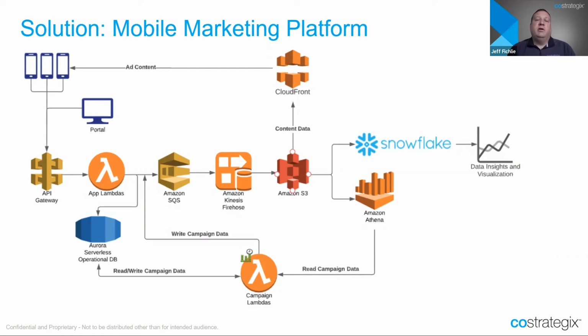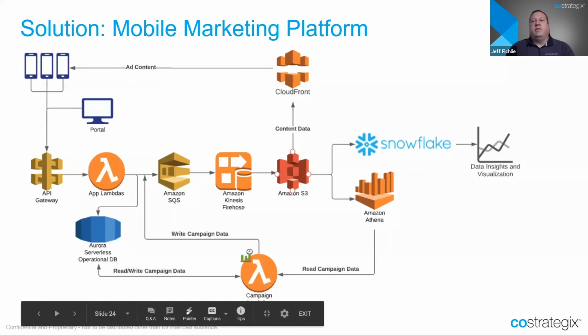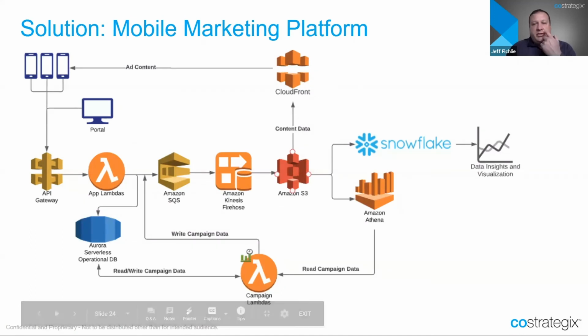And then we also pushed our content data, so the ad content, out to CloudFront, so that it was in a forward location, so that the mobiles could retrieve the ad data when they were online. So essentially, the device would pull for fresh ads, and if an ad was available, it would cache it on the device. The next time an ad should be triggered, it would look locally on the device and say, okay, use the locally cached ad. If it was online and didn't find a locally cached ad, it would look for a fresh one. So that kind of solved our offline high latency issue.